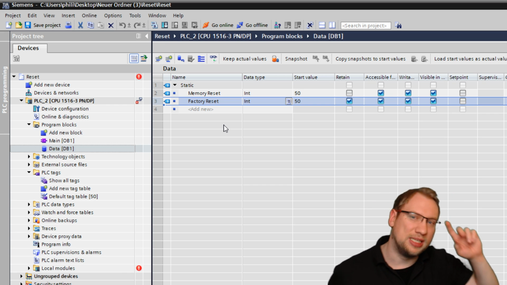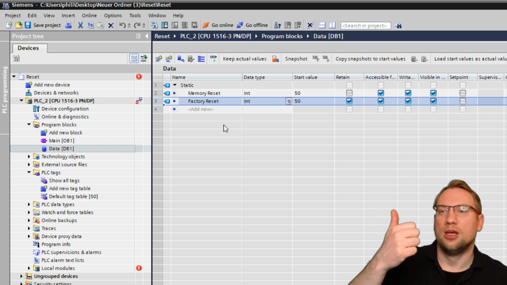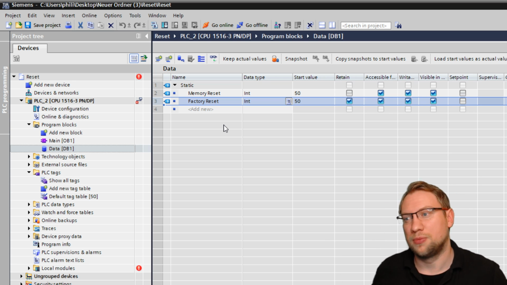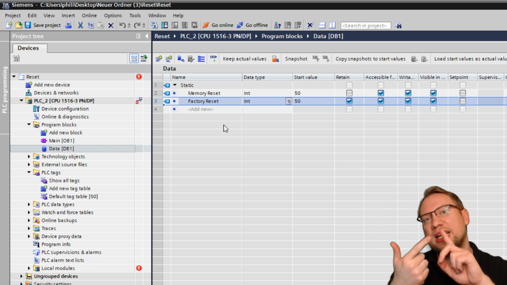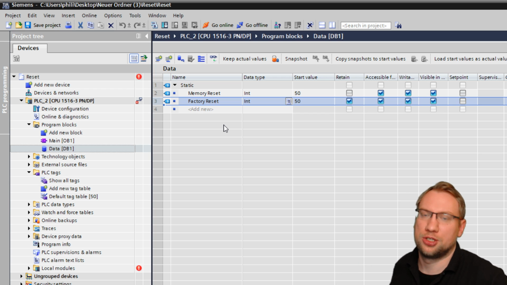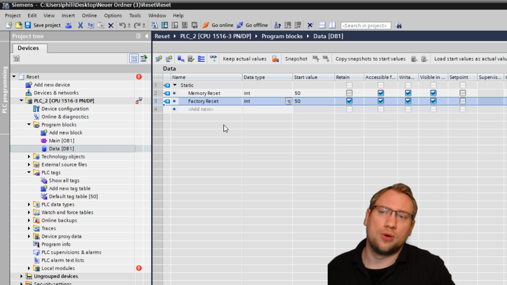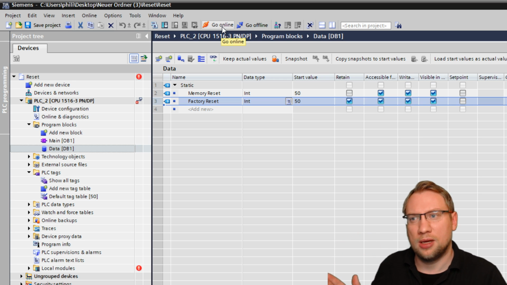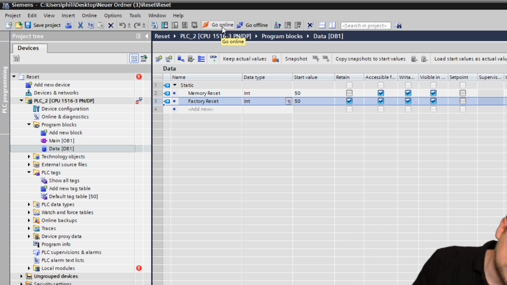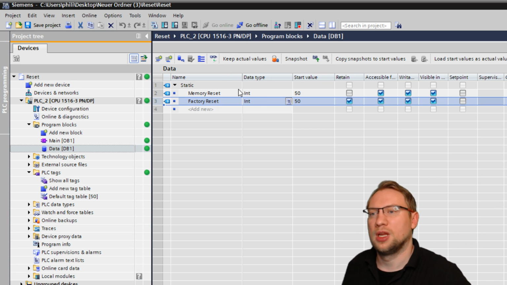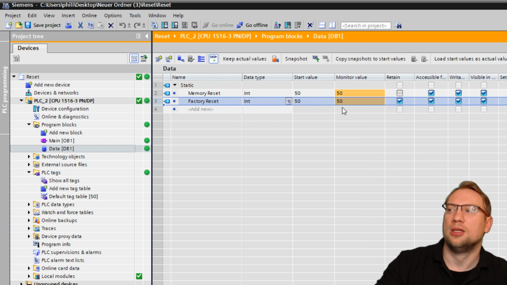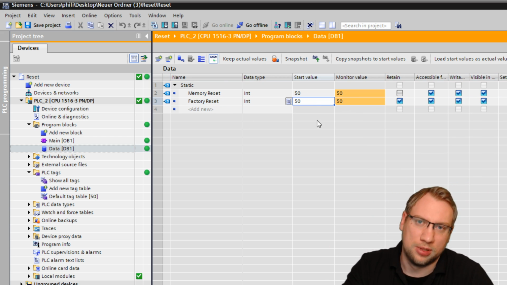It resets all the data that is on there, meaning retentive values get lost. All connections, like my PC connection here, got disconnected. So a lot of data is now reset, but as soon as the PLC has restarted, I can go back online. I can click on the glasses here, and you see even the retentive values go back to the start value.